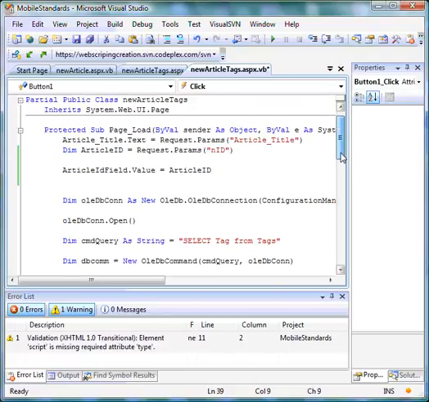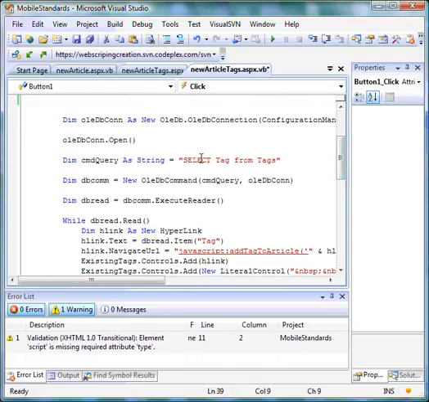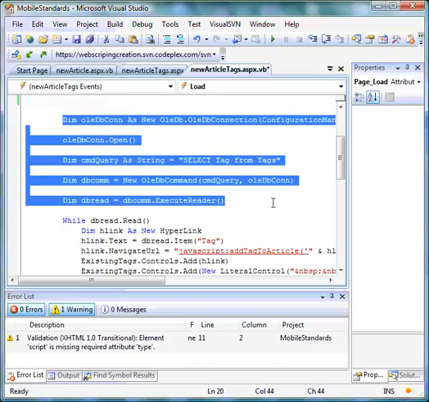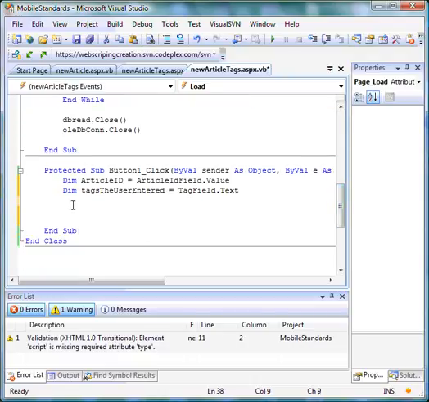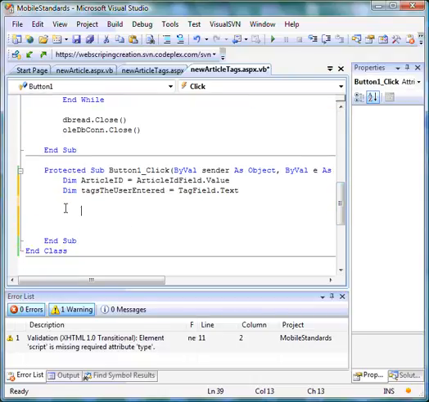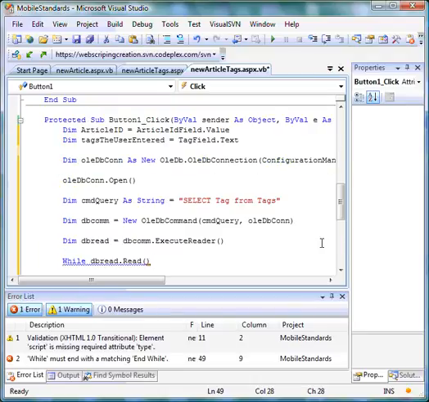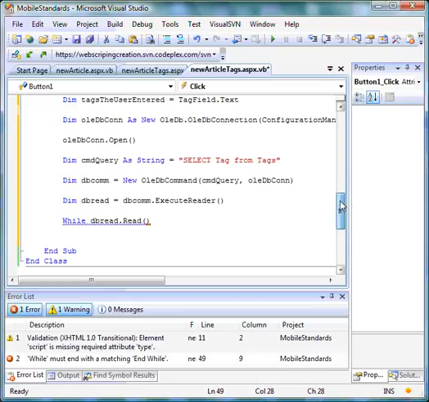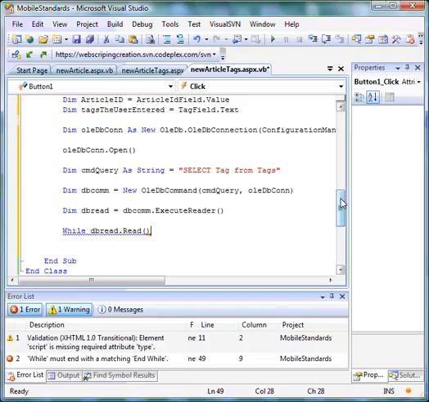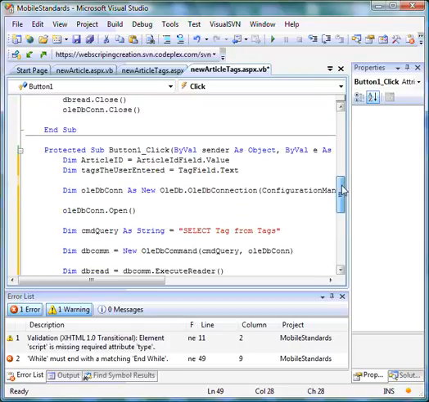So with a lot of this stuff, we can actually reuse the code we've got at the top, because we're going to just be selecting all the tags. It's going to be slightly different. I'm going to copy and paste all of this, although, as I've said before, copy and pasting is not a good idea. What we will do eventually later on is refactor the whole thing to make a lot of this code a little bit cleaner. But for the purposes of teaching you these things, I'm going to be programming very, very grimly by copying and pasting at the moment. Now, we're going to find out all the tags in the database and concatenate them all into a single string, in order to check which of these tags are new and which are old.